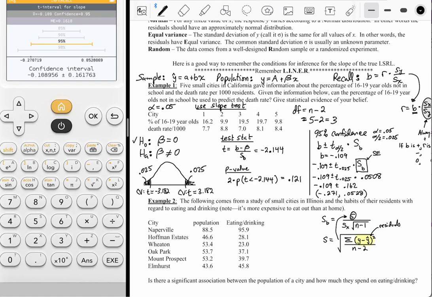You still have to identify your null and alternative hypotheses, but you can skip all of this stuff here and apply an appropriate confidence interval to draw the same conclusion. So that part is up to you, and they give you that flexibility on the exam for free response. In every exam I've ever seen, you could do a confidence interval to answer their inference question. It's only in the multiple choice where they're going to ask you things like test statistics, p-values, and stuff like that.